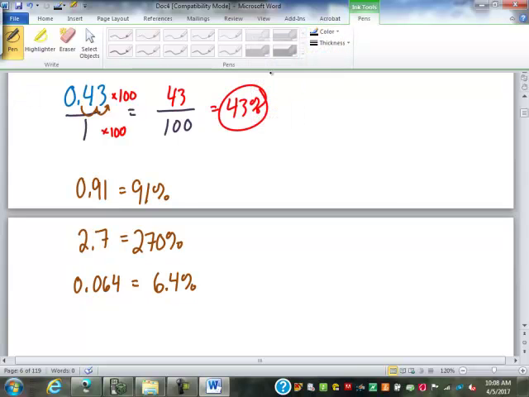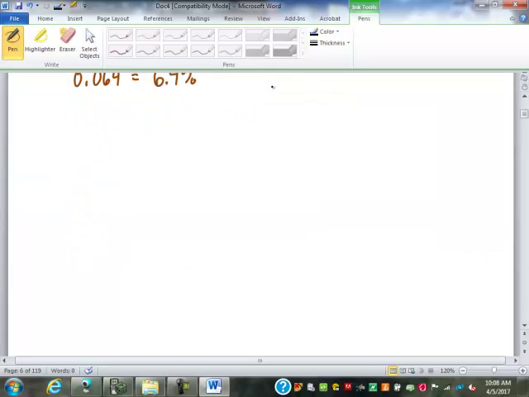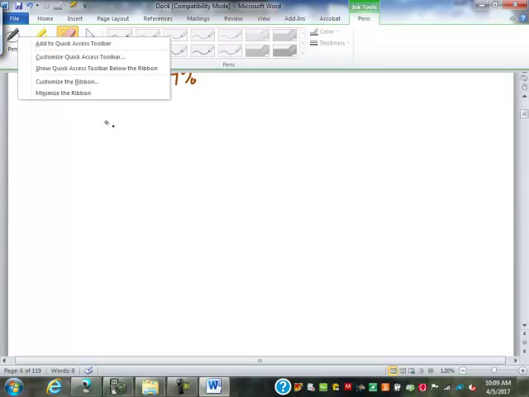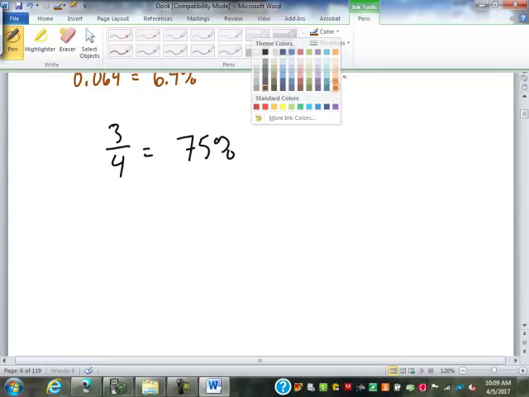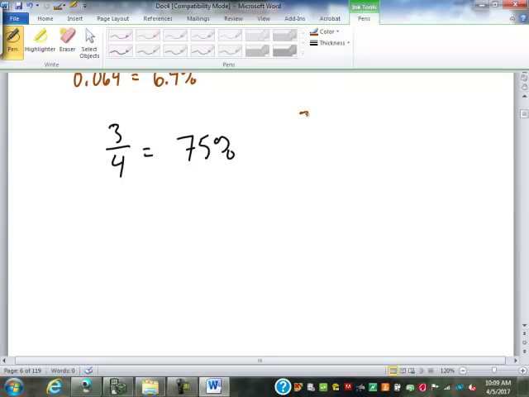Changing a percent into a fraction is a little bit more difficult. So I'm going to start with one that I think pretty much everybody would know. I'm sorry, a fraction to a percent, I should say, is a little bit more difficult. So let's start out with 3/4. What percent is that? 75%. Now, if you didn't know that, there's a couple of ways we could go. We could divide it out to make a decimal. 3 divided by 4 is 0.75, and then move the decimal point to make it 75%.